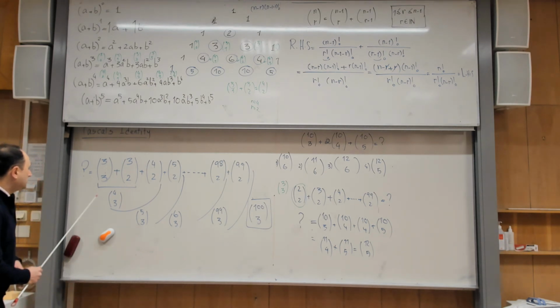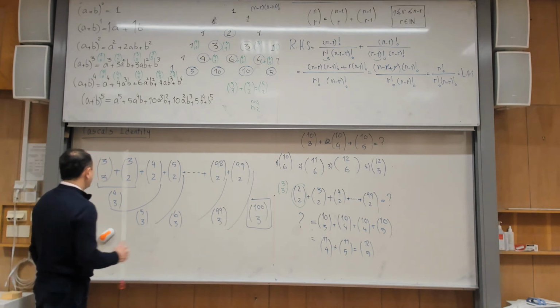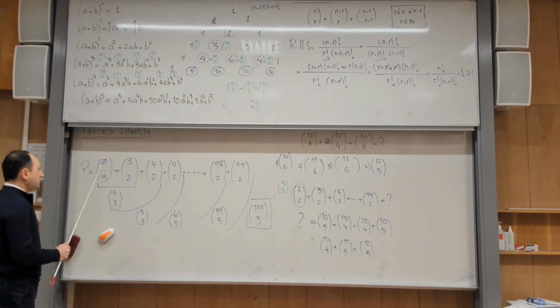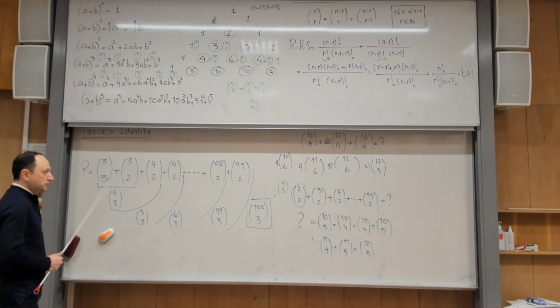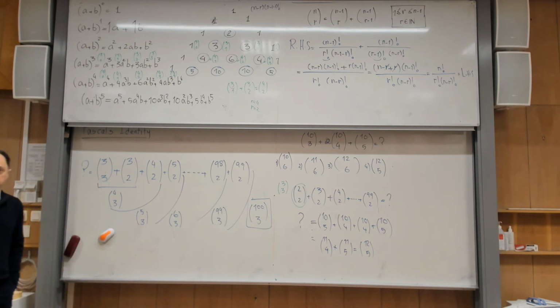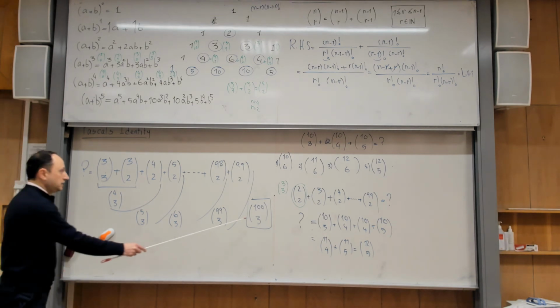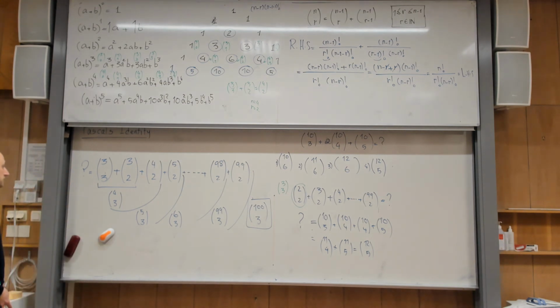So the only point for this problem was to change the first term to this one. Of course you can write 4 choose 4, but that is useless again. The only one that will work for this problem is to replace this with that one, yes? And this will give you a way to use the consecutive Pascal rules to combine them, so that the final answer will be this one. Yes? Any questions?